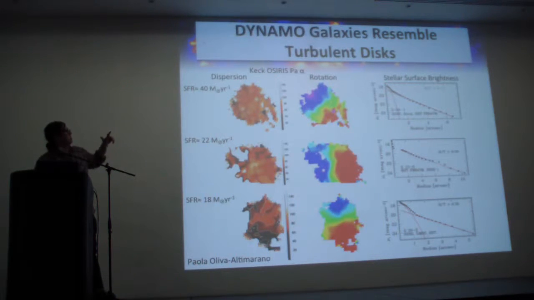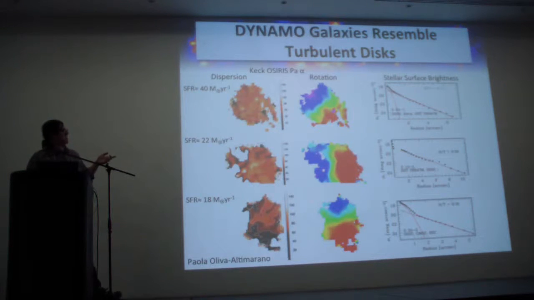What I'm showing you here are results from just a few of our galaxies from our Keck program. These are AO-enabled observations with OSIRIS. Over here we have velocity dispersion maps, velocity rotation, and then stellar surface brightness profiles, which mainly come from R-band continuum with HST. The stellar surface photometry shows these galaxies are a lot like exponential disks, and the rotation agrees with that. They have classic signs of rotation. We can fit kinematic models to these, and they're always very good fits with rotation. You can see that by eye.